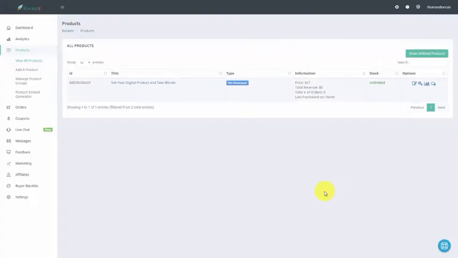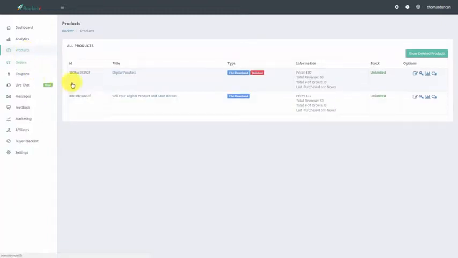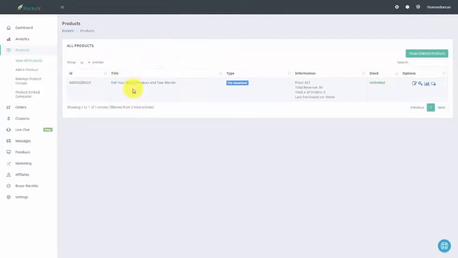Welcome back. Now, it's quite possible that you will want affiliates to actually market your product on your behalf. So in order to do that, you'll need to have those individuals have their own Rocketeer account, and then you're going to give them a specific link. And to find that link, you're going to go inside All Products. This is where you'll see all of your products. You are going to take this link, right-click it, click copy link address, and that is the link that you will be giving to your affiliates.